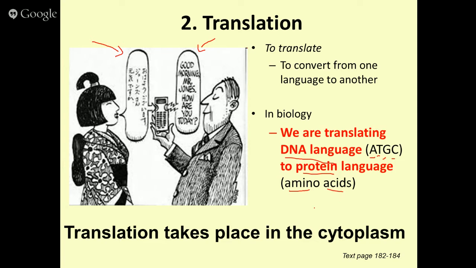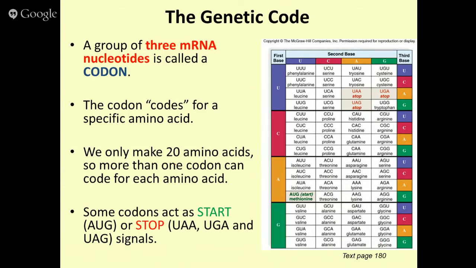So the ribosome is where translation is going to take place, and ribosomes are found in your cytoplasm. Remember, sometimes there are free ones just floating in the cytoplasm. Other times they're attached to the rough endoplasmic reticulum. But either way, our messenger RNA is going to have to come out of the nucleus through the nuclear envelope pores and go to the ribosome in the cytoplasm. And then the ribosome is going to translate the DNA language and the RNA language, the nucleotide language, into protein language, amino acids, the right amino acids in the right order.